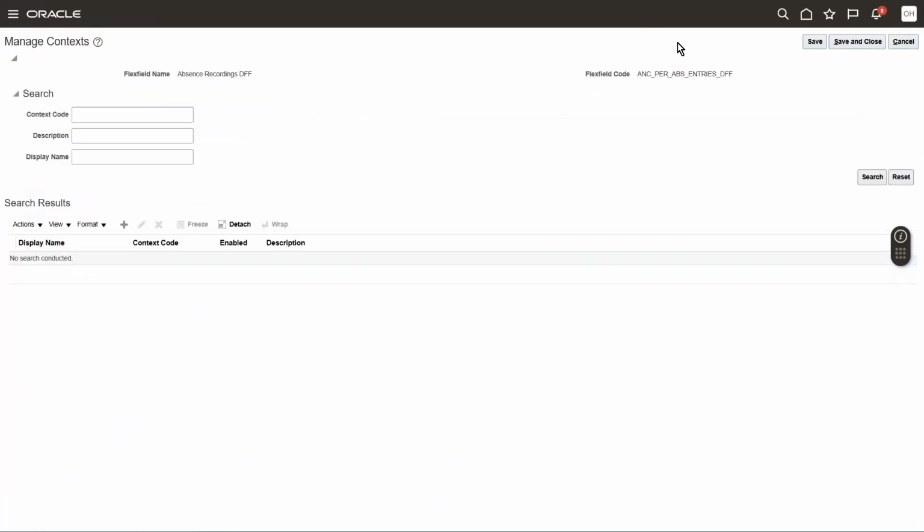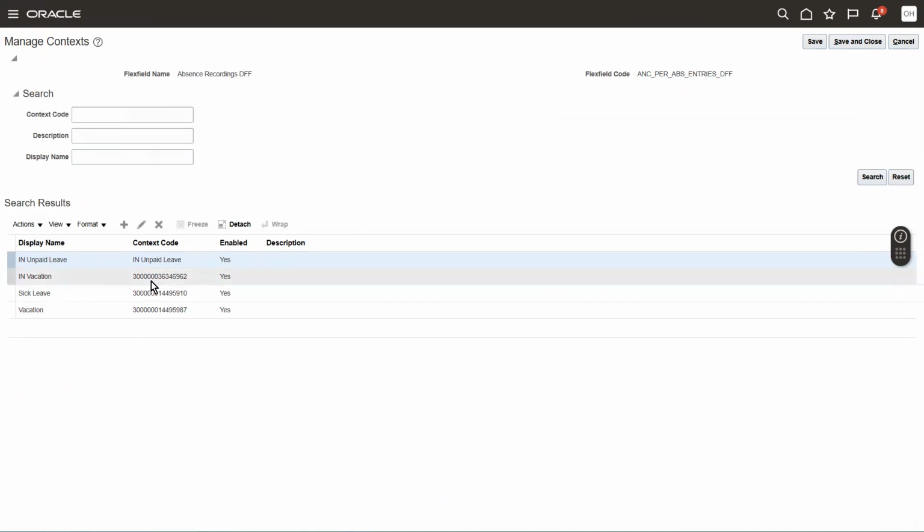I have to click on manage contexts. If I click on the search icon here, these are the ones which are already there. These are the absences, display name. So you have to give an absence type name, and then for context code, you have to use the absence type code. If you don't know how to identify an absence code, in one of my previous sessions, I have already shown using the SQL query. You can query and then use that. Whereas in unpaid leave, rather than using the absence type code, I have just put the absence type name, which is why it is not working. So in the context code, we always have to provide the absence type code here.